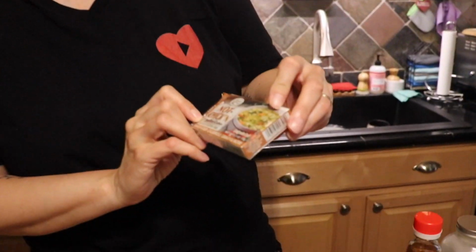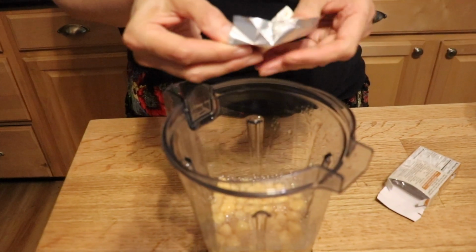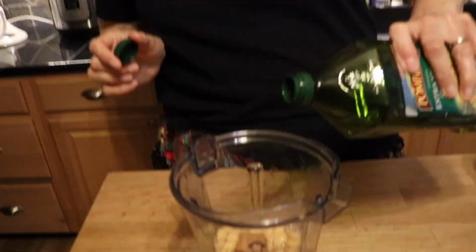a bouillon cube. I'm using this one. It's pretty good, not chicken. Pretty widely available, I believe, at many different supermarkets. I would also recommend, would probably be a very good chicken bouillon to use. We're going to put in 1 tablespoon of olive oil.